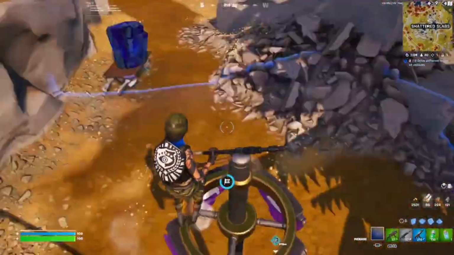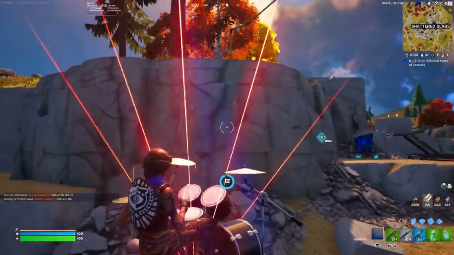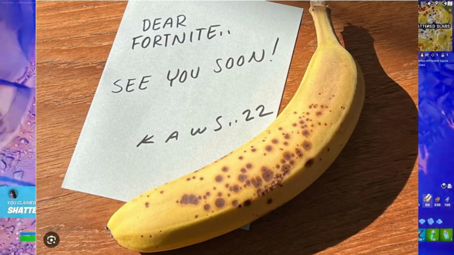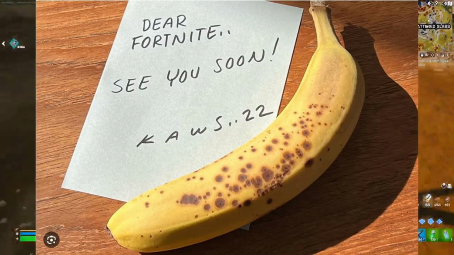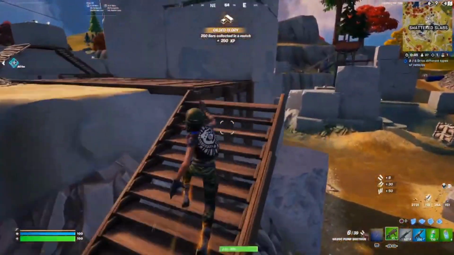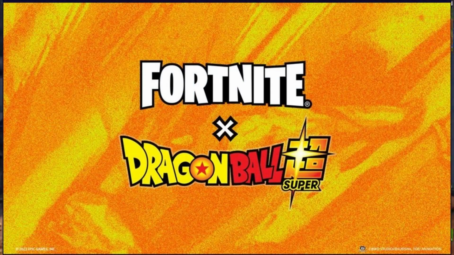And during the collision event, Obi-Wan Kenobi and Darth Vader could both be seen in the Zero Point. Next up for Cause Peely, Cause posted this picture saying, "Dear Fortnite, see you soon, Cause," with a picture of a banana, teasing the Cause Peely skin. Now for the first Dragon Ball collab, we have this picture of the dragon above the reality tree. And then we also have this picture that says Fortnite X Dragon Ball Super with an orange and yellow background.